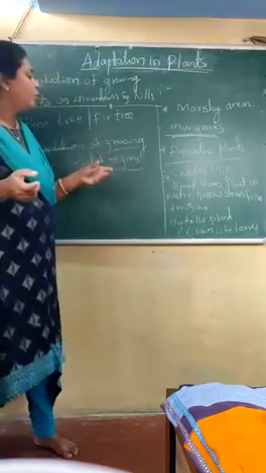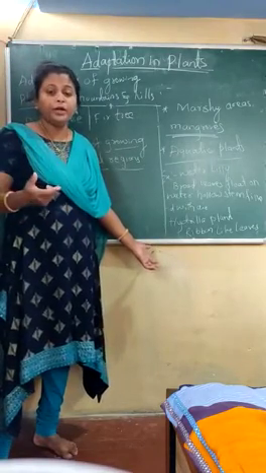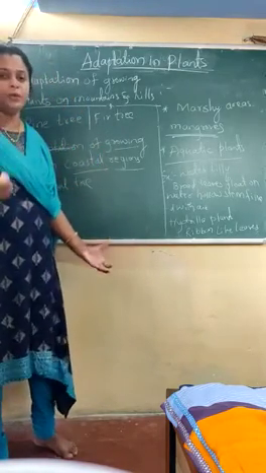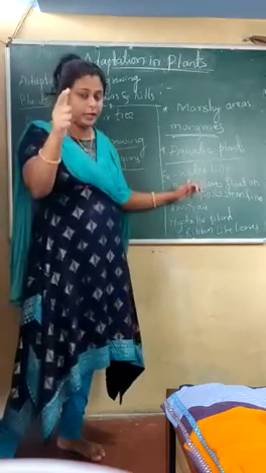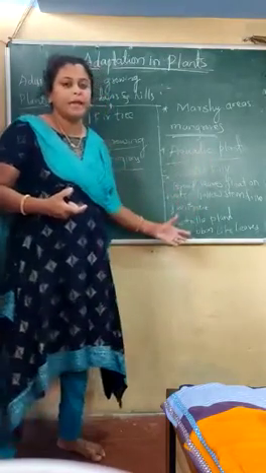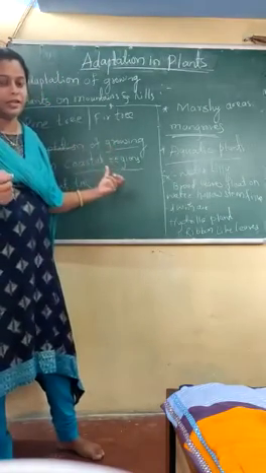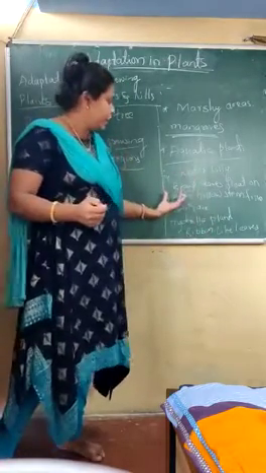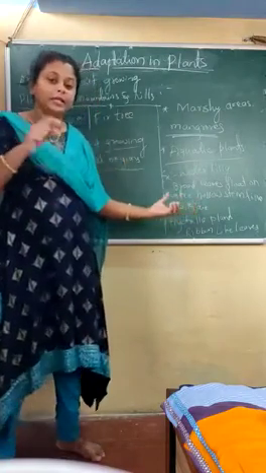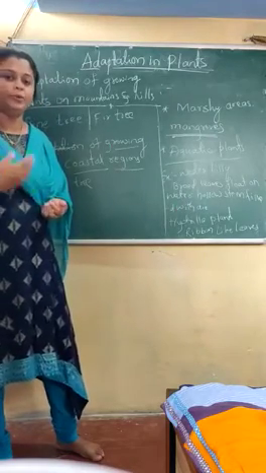I hope, children, you have understood whatever we have discussed in this whole video. If you have not understood, please see the video again and again, and try to read the textbook. It is very easy, you will come to understand. The only thing is, you have to remember some points, some scientific names, the names of the plants and how exactly they have adjusted. For example, the pine's needle-like structure, the ribbon-like leaves, broad leaves floating on the water, and the hollow stem filled with air. Like this, you have to write the important points to get good marks. I hope you will do this.